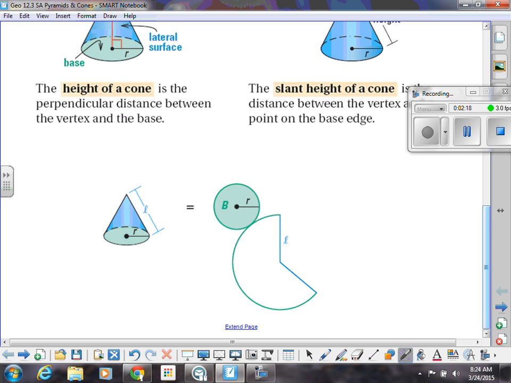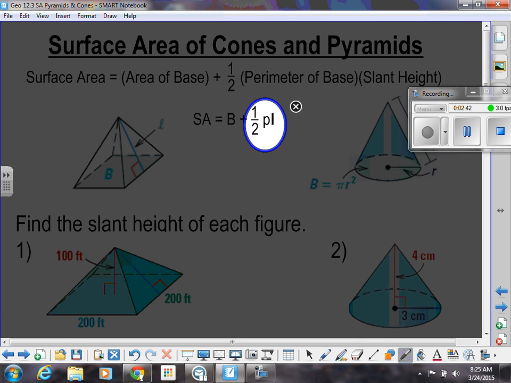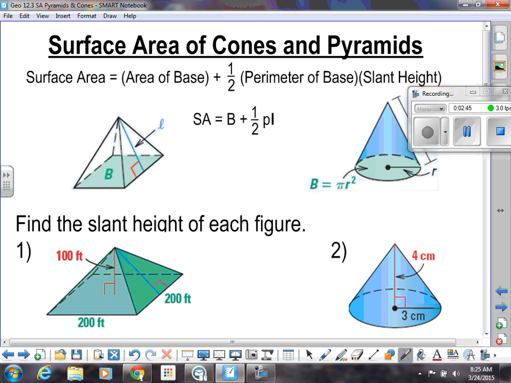Let's talk about formulas. So the surface area of a pyramid is simply going to be the area of the base. So I've got the area of the base here, whatever shape that happens to be, here it's a square. And then I'm going to have 1/2 the perimeter of the base times the slant height. So this part right here, guys, that part is simply the area of a triangle, but we just have more than one of them. Remember, the perimeter adds up all those bases for us. So I have area of a triangle, remember, is 1/2 base times height. So that's what the 1/2 PL does.